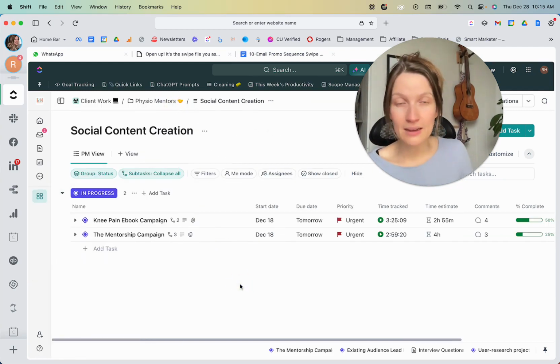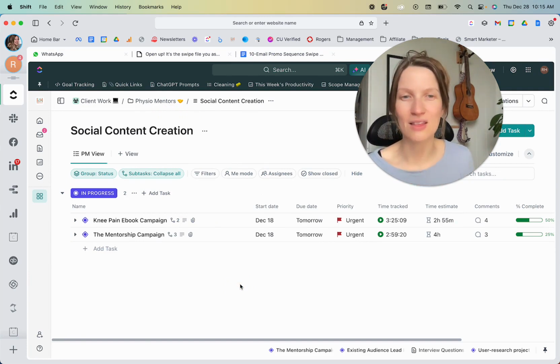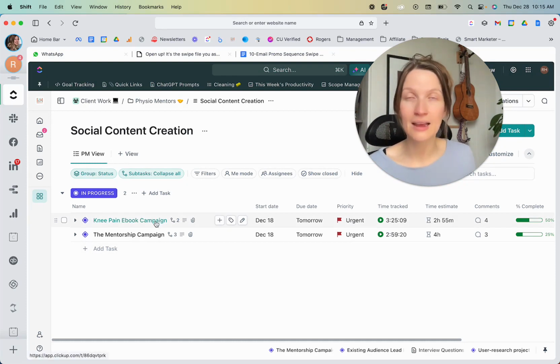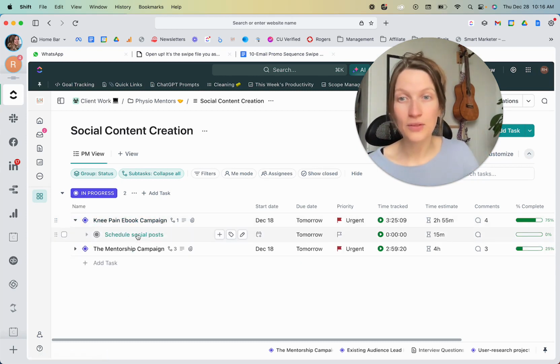So very simply, now you'll want to do this in whatever way makes sense for your client. But for this particular piece of content that I'm creating, I'm thinking about it in terms of campaigns, right? So we have a lead magnet. It's an ebook, and then we also have the actual offer that we're going to be making, which is a mentorship program, a coaching program. And so I wanted to create content about both of those things. So I just kind of chunked them into their own little projects, right? And so there were subtasks associated with each of those projects.